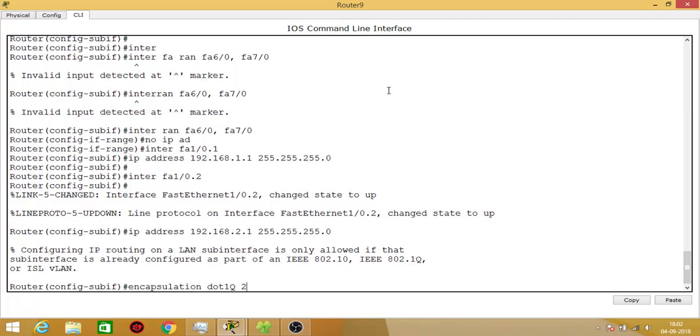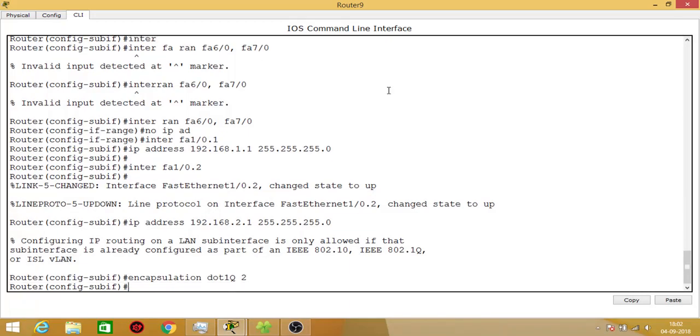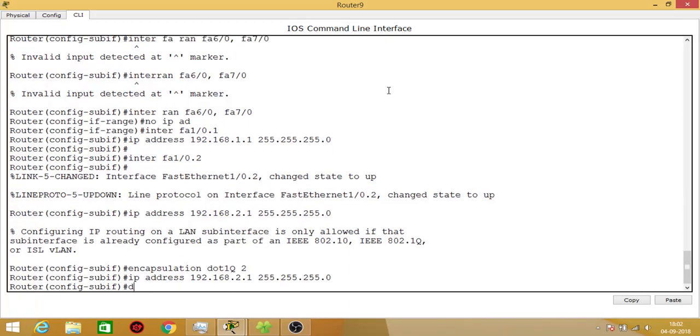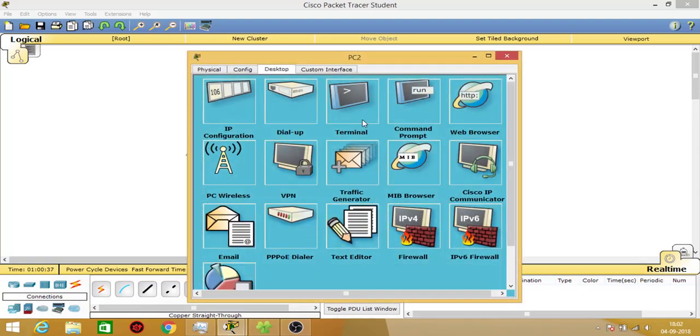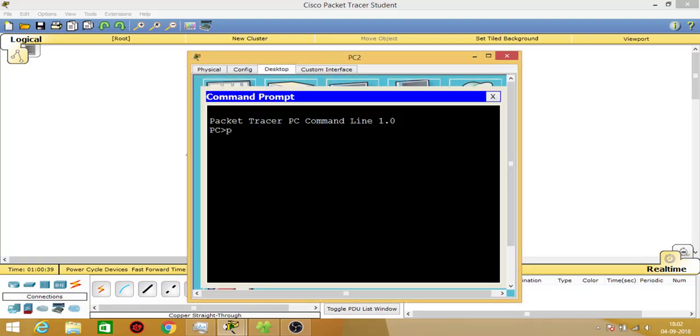Let VLAN 2 packets flow through this sub-interface, and then give it an IP address. So, now that that is out of the way, let's test it out if it actually pings that IP address. I mean, the machine, the host, or whatever you want to call it.